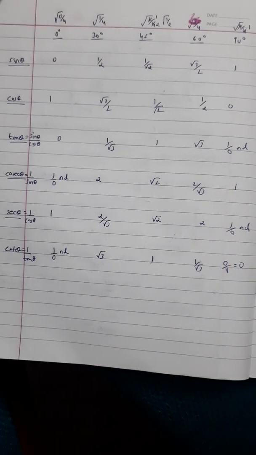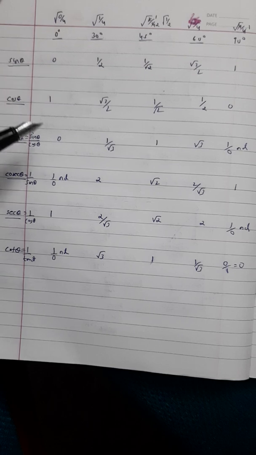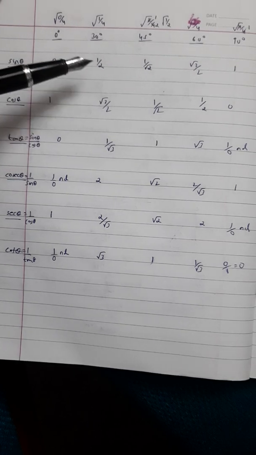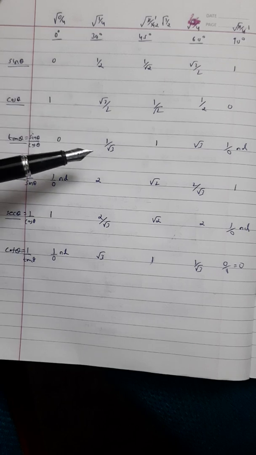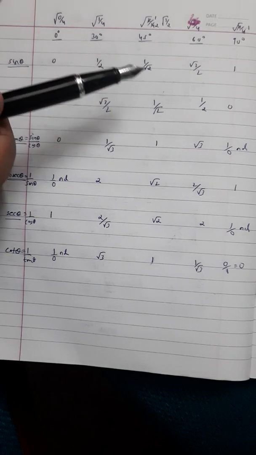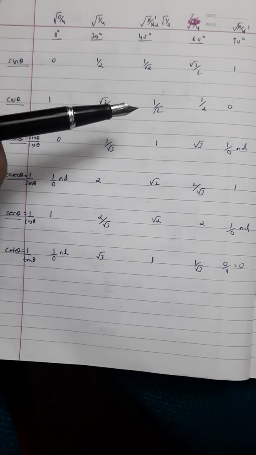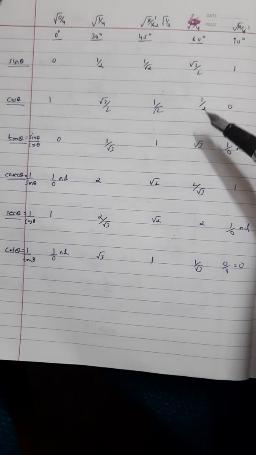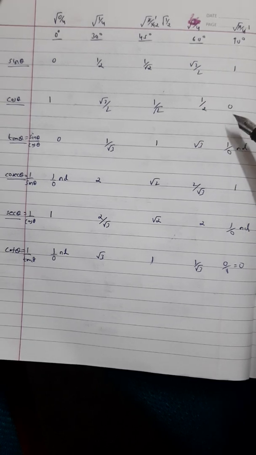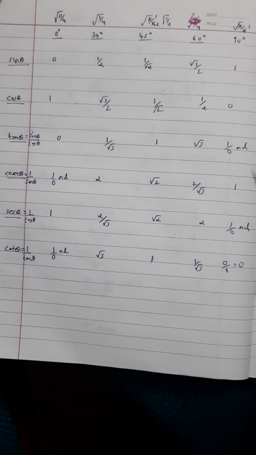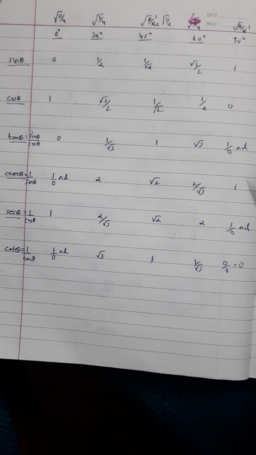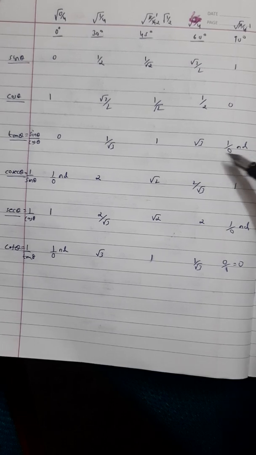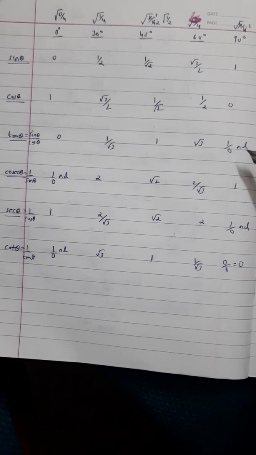Now how do we get the value of tan? The tan formula, please note down, is obtained by getting sine upon cos. So divide sine theta by cos theta. 0 upon 1 is 0. Divide 1 by 2 by root 3 by 2, 2 and 2 get cancelled, we get 1 upon root 3. 1 by root 2 upon 1 by root 2, they are the same quantity, so when you divide, you get 1. Then root 3 by 2 divided by 1 by 2, 2 and 2 get cancelled, we get root 3. And 1 upon 0 is not defined. You cannot divide a number by 0. So we'll write ND or infinity or not defined. All are the same.